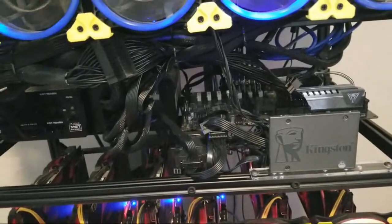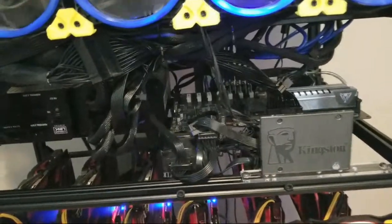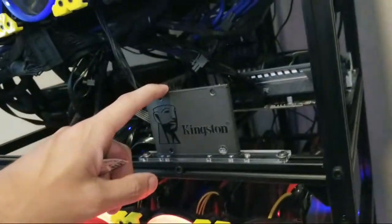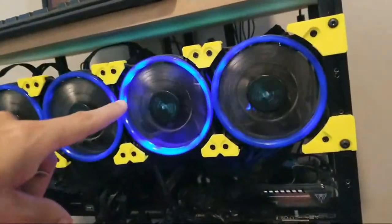This rig is running Hive OS right now, but I can boot it up into Windows 10. I just have to plug this up and then boot it up, and it's good to go. I actually have two power supplies in there, there's a 1000 in there as well, and that is pretty much it for Kessel.